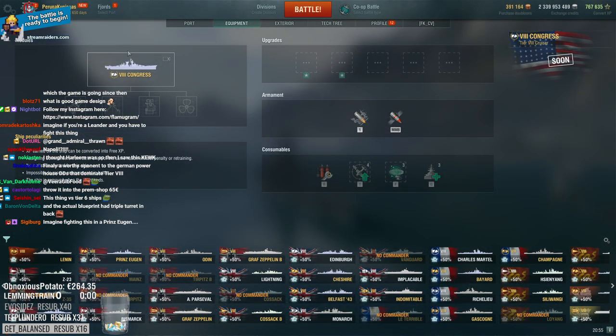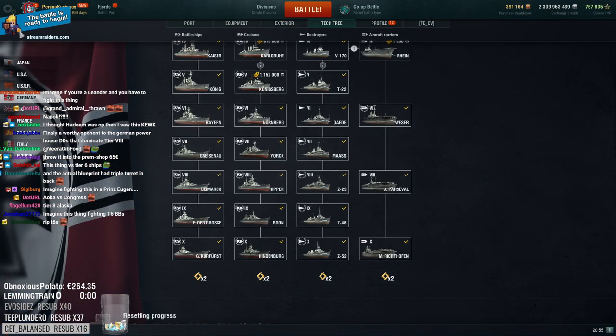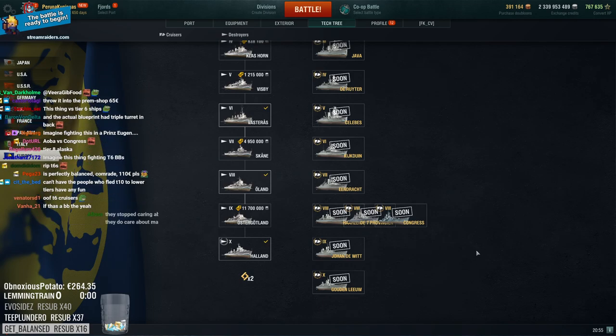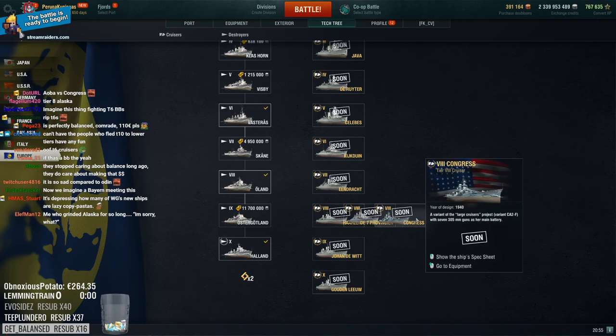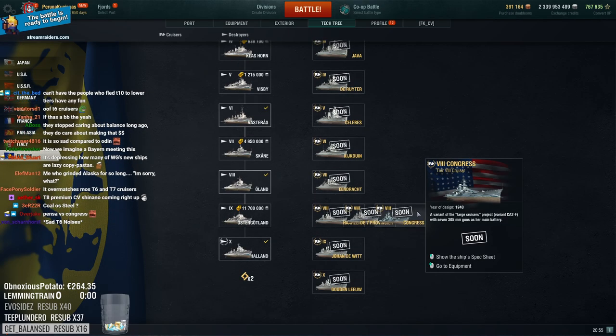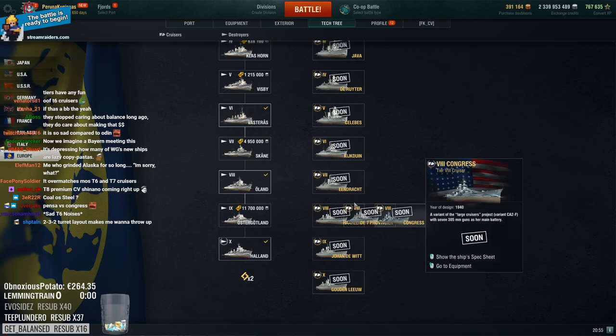Yep, this looks like a solid match for tier 8. I knew as soon as they released Alaska that they would try to squeeze in another moneymaker as soon as possible, but honestly, I didn't think them to be so insanely lazy that they would just squeeze the Alaska right back in, just change the name and squeeze it right back in. That kind of caught me by surprise. Imagine playing Pensacola and running into Congress.